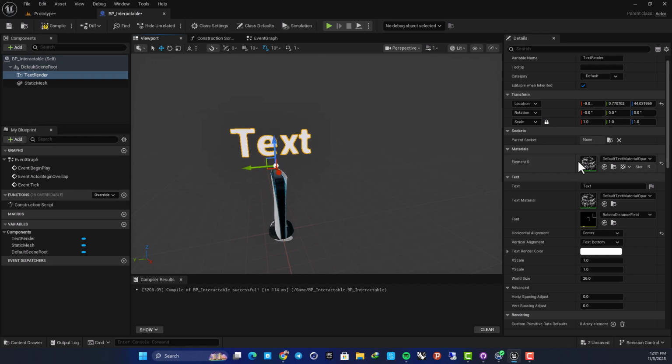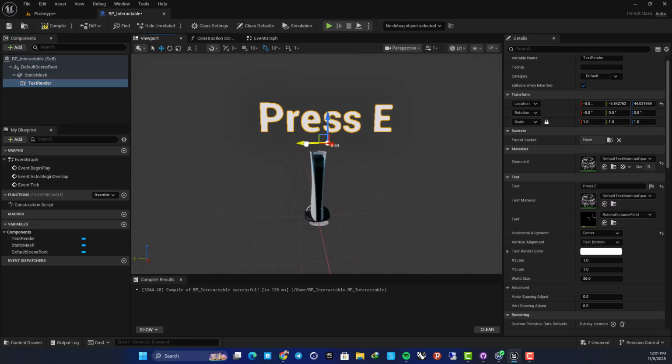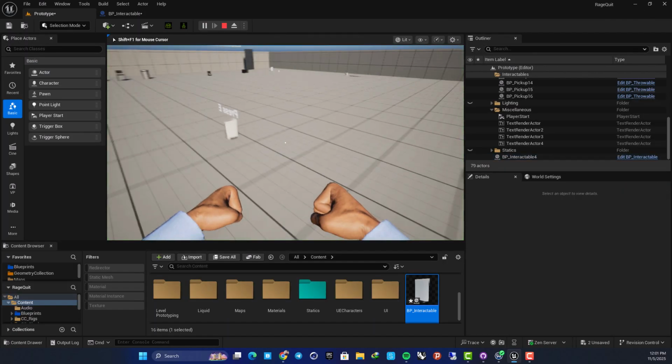Put it here, and then change the text to press E. Let's also make it a child to the static mesh, so it is connected to this, and now we have the press E icon here.